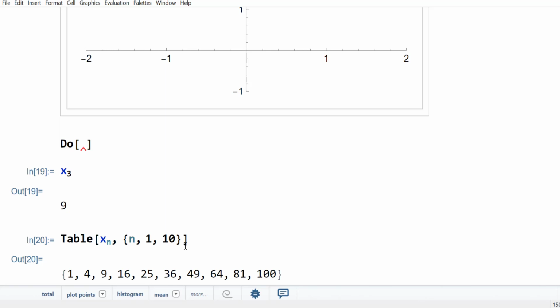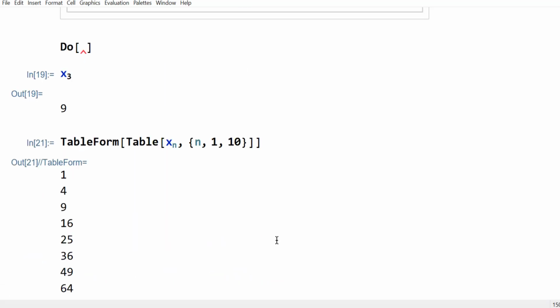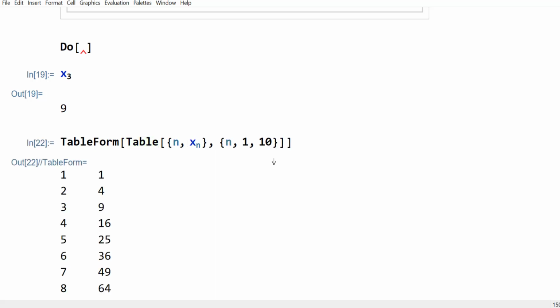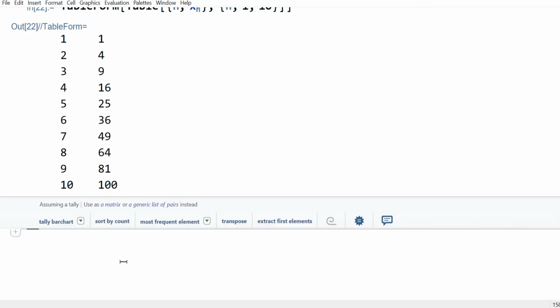If you want it in table form, then there's another command called, shockingly, TableForm. Now this is just going to put it in a single table. If you want to have 2 lines, for example, you want to have a column and a header, etc., you can do that. So instead of just saying what's x sub n, you could do, for example, n comma x sub n in an array. And I can create a table header and do other things like that. But I'm not going to show you all those because they're all in the help file.